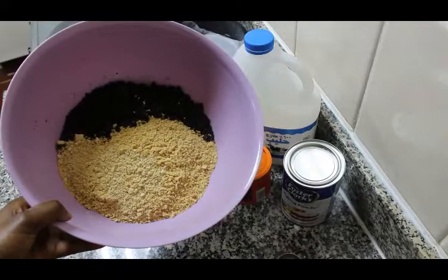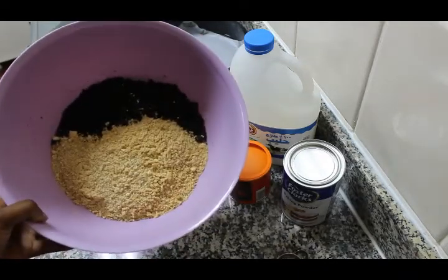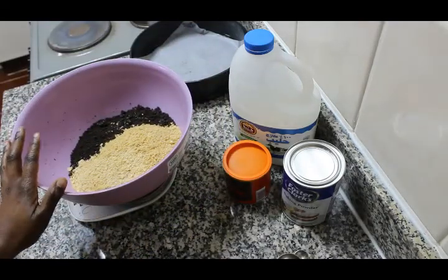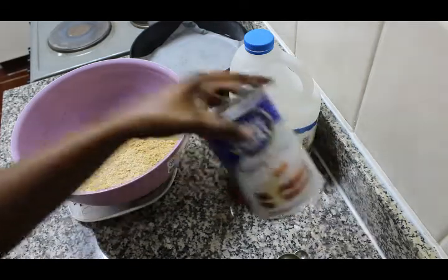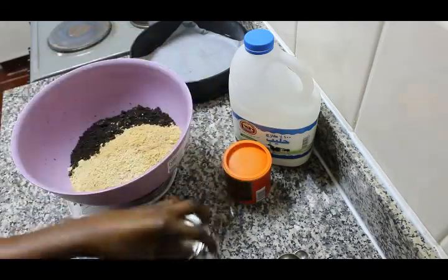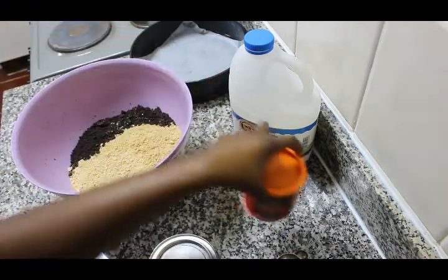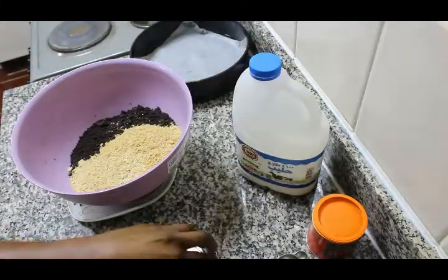So this is how mine are looking like. You can use any type of biscuit you like. So I used Oreo biscuits and Ulker biscuits. So this one is 400 grams of biscuit. I'm going to be mixing them together. And then we're going to be adding baking powder, some cocoa powder for more flavor to our chocolate cake, and some milk. So we are going to weigh in 2 tablespoons of baking powder.